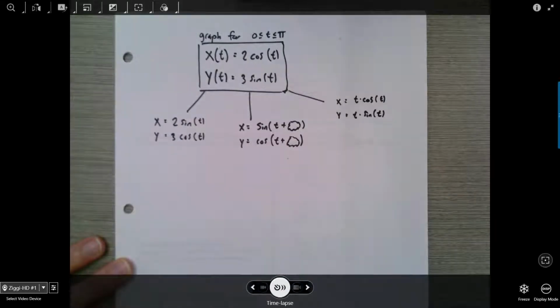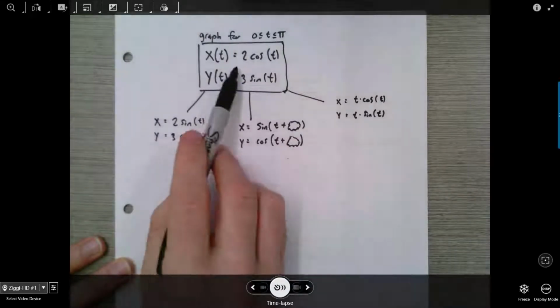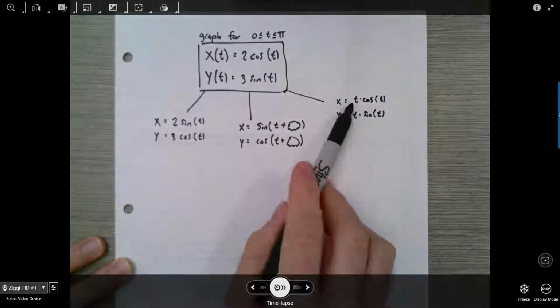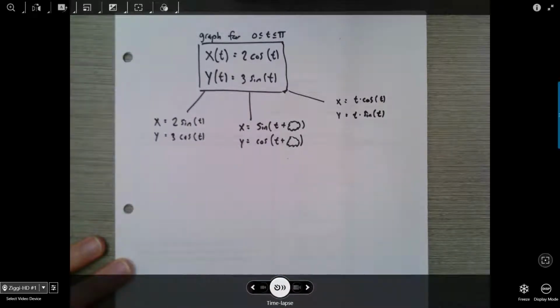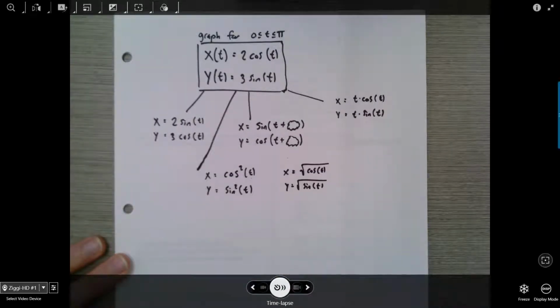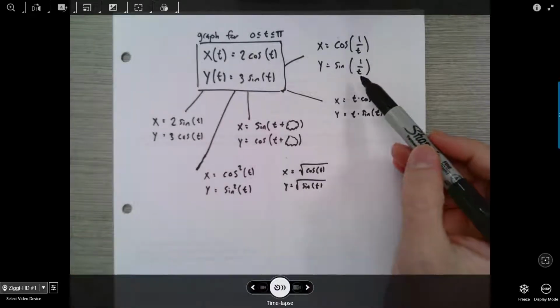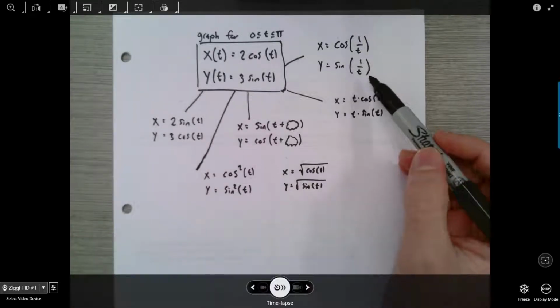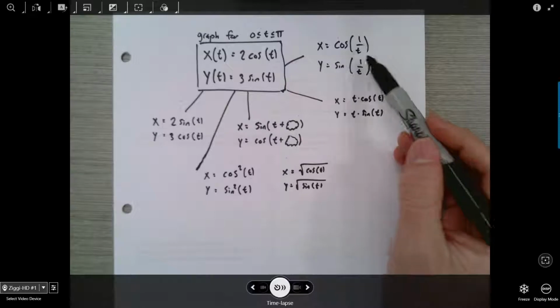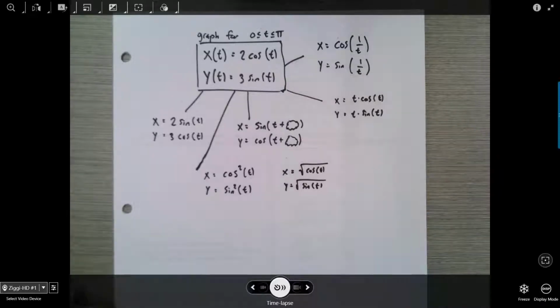Some people thought, what if instead of dilating by 2 and 3, you actually dilate by time? What if you dilate by t? What if you applied some function to each of these parts? So what if we squared each of them? Or what if we took the square root of each of them? What if instead we had an inner function on t? So we replaced t with 1 over t, or t squared, or root t.